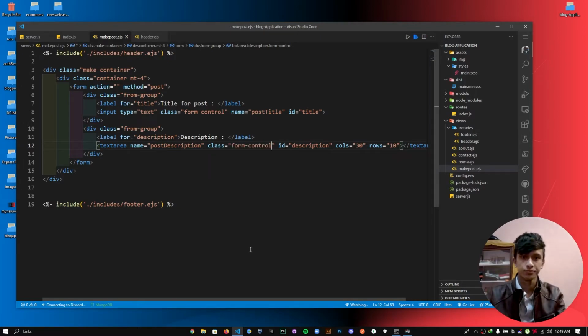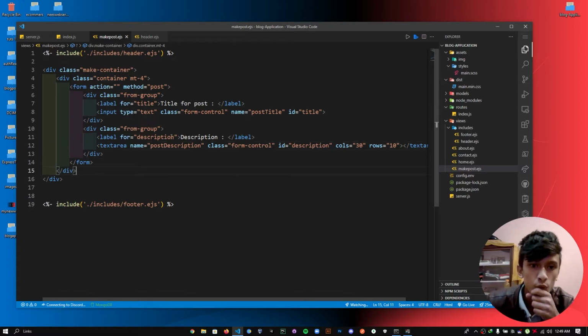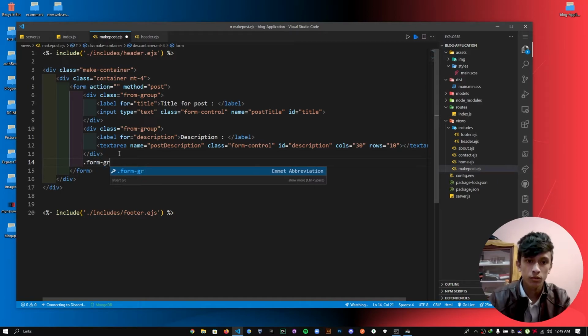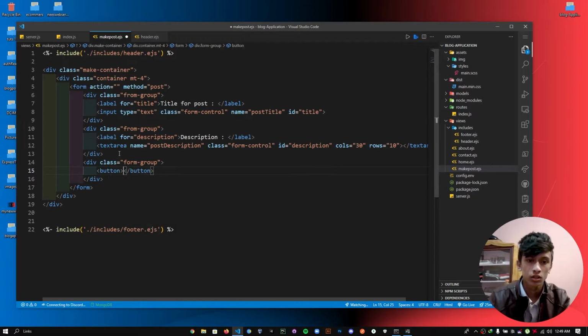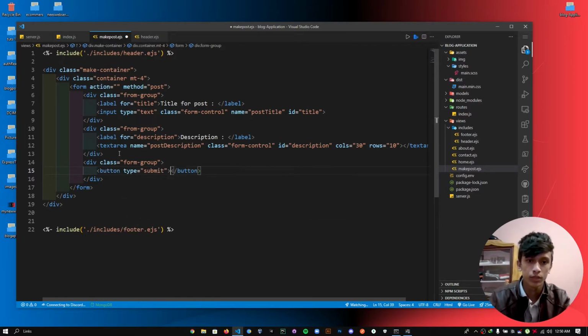Okay, reload, and now it is looking a bit good, but not much. So what I need to do is create another form group. So form group, then a button, not a button but a submit button.